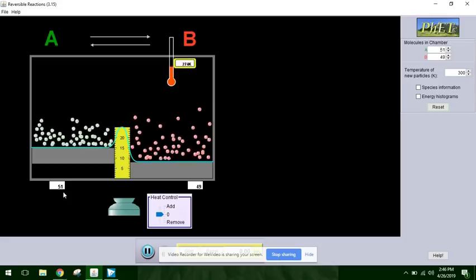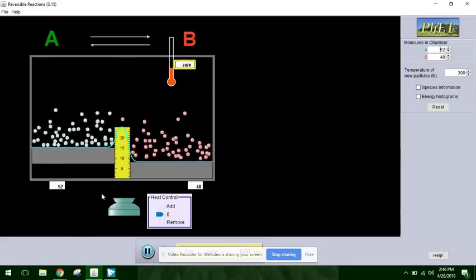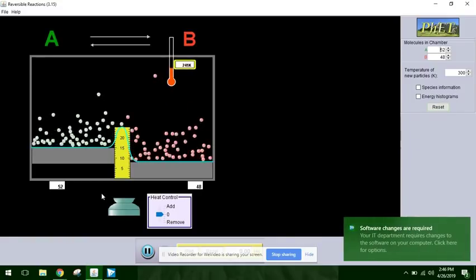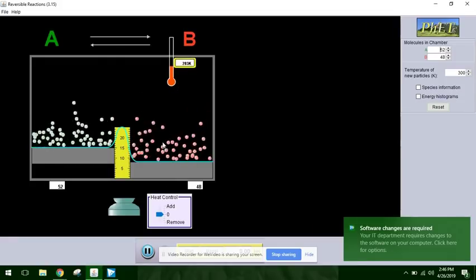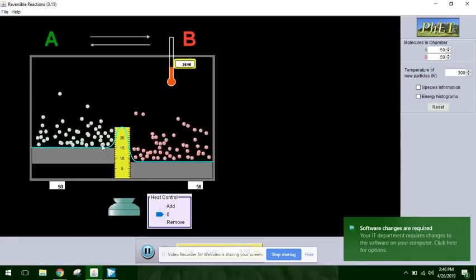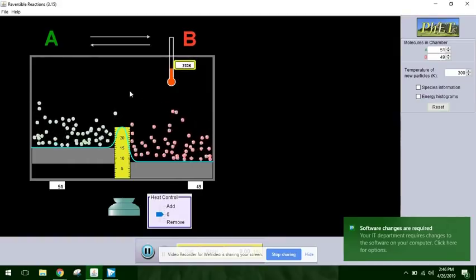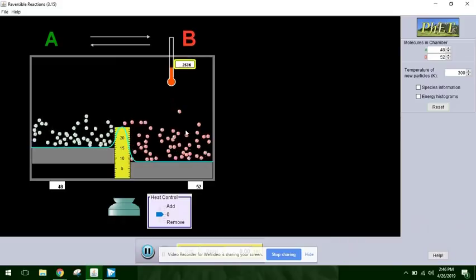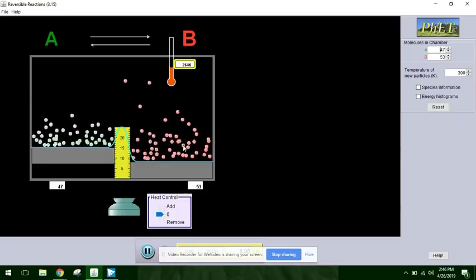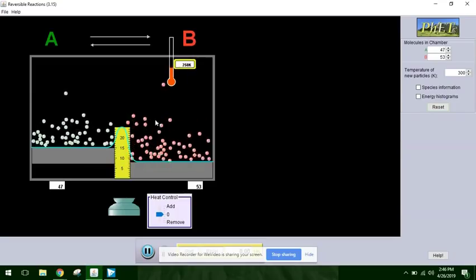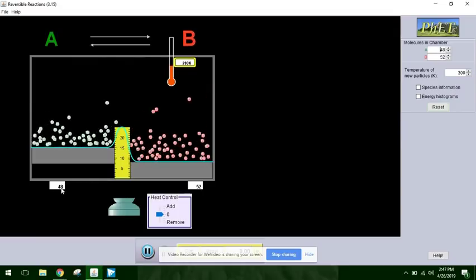Okay, we're getting close to the point where it's about 50 and 50, but even that doesn't really represent what it means for a system to be at equilibrium. All right, equilibrium does not mean equal amounts of A and B. Just by looking at the left side of the box, there's a smaller space, and the right side of the box, there's a larger space. So there's going to be more particles that stay over on the right side of this container. And again, that's equated to the fact that the reaction energy for B to go back to A is a lot larger. And so now we see that our tables have kind of turned.